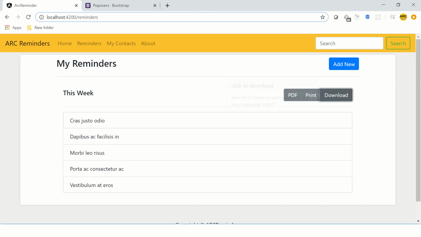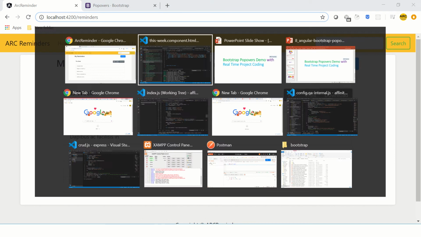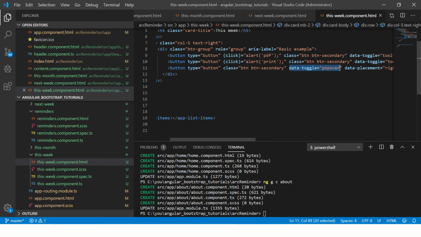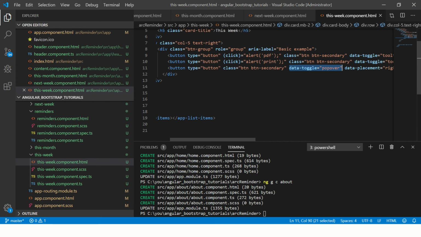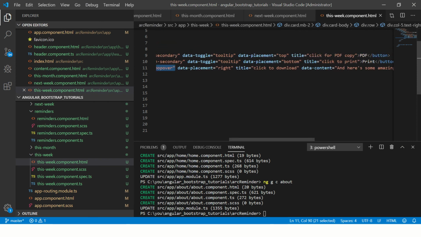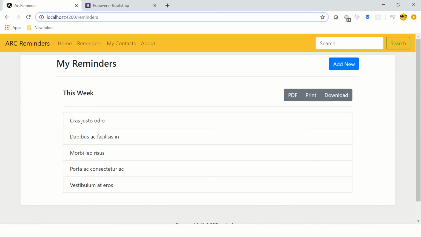So this is how a popover looks. Click on it, it will show; click on it, it will hide. Tooltip is on mouse over. Popover is when you click on it, because I have given data-toggle popover, so you can toggle between show and hide. If you want to simply convey something larger about what it is, with a small question mark icon or something like that, you can always add that. It adds up to a good user experience. At the end of the day, Bootstrap is used for enhancing the user experience just like this.